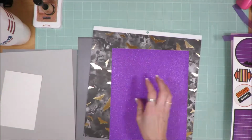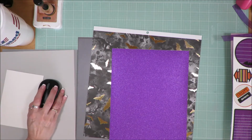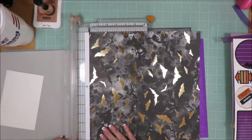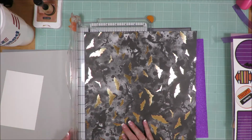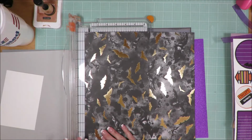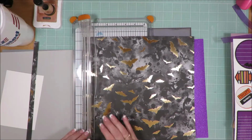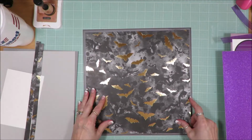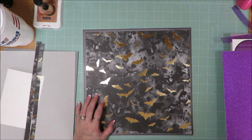This layout was actually from a page kit that I put together at the start of the month to use up some of my Halloween supplies. And there's nothing brand new in this stash of stuff that I have. I have some newer products, but nothing that is brand new this year. I have opted to stay out of the store this year and stay offline looking for Halloween stuff. I have an Iris box full of Halloween that I have barely put a dent in.